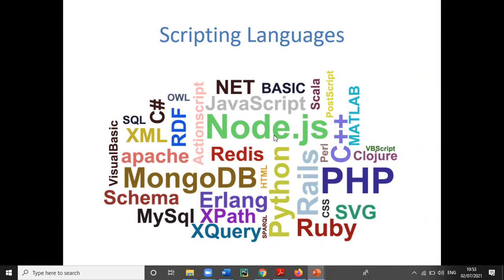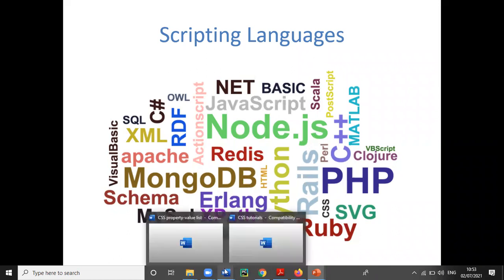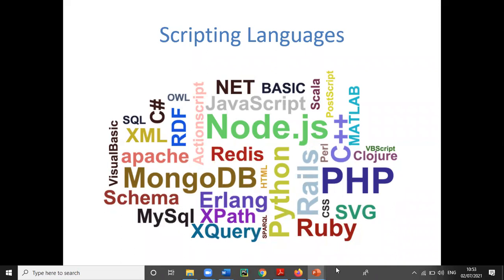The bigger the font size of that particular text, the more number of times that is used in the current scenario. Now you can see here PHP is more widely used. Node.js is again more widely used. So is Python. So is JavaScript. .NET is used somewhere. So when you use the application, you'll get to know how that particular thing is used.